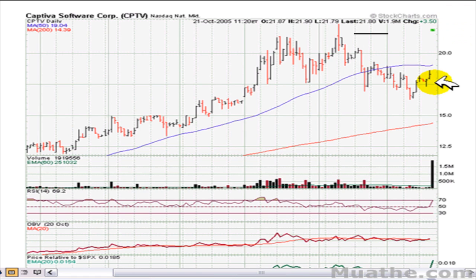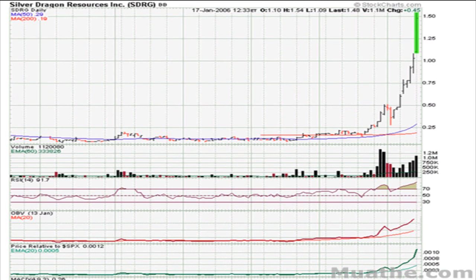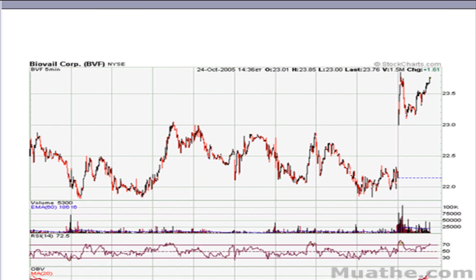It's the same stock, just showing you what happened. This is what it looked like on the daily chart, but on the 5-minute chart it showed there was something going on intraday. Okay, which one is this? I don't know why I have this here, to be honest with you, because we're supposed to be looking at 5-minute time frames. All right, here is a 5-minute time frame.